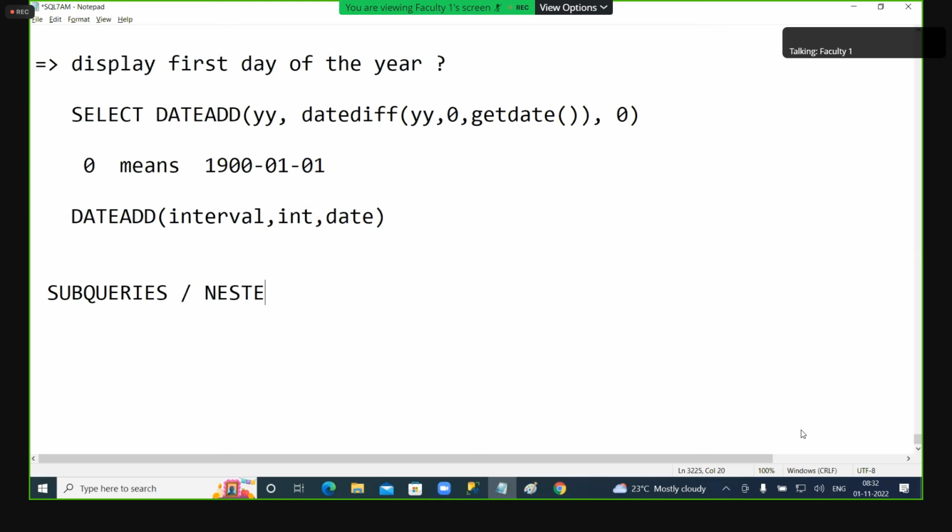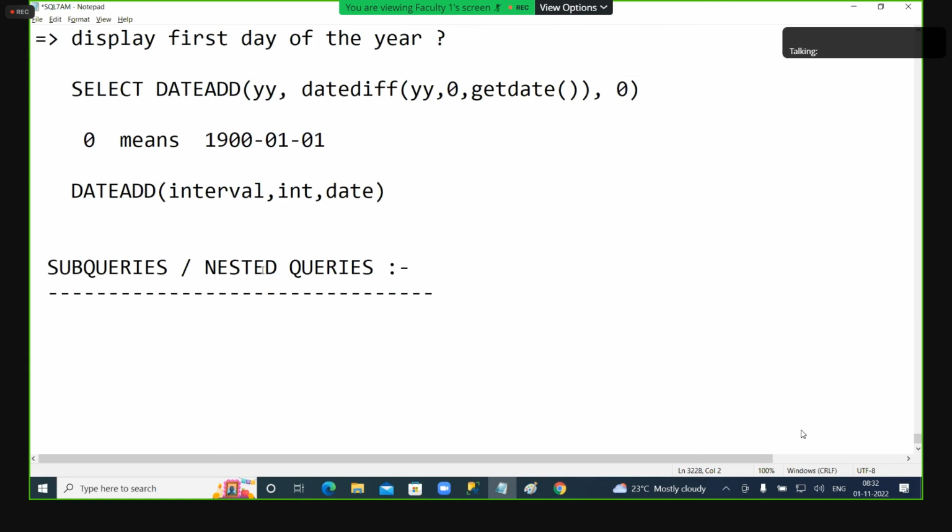Subqueries are what? Nested queries. Okay. Subqueries are nested queries.